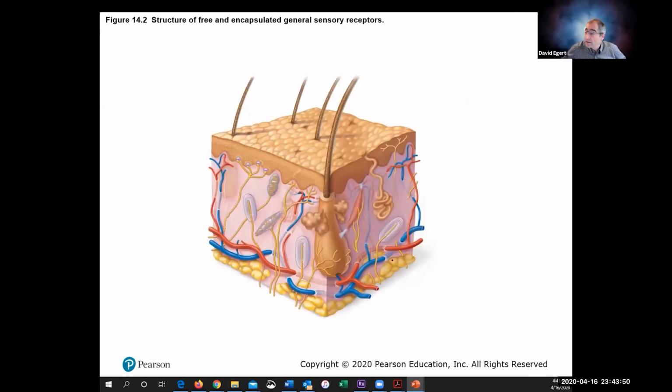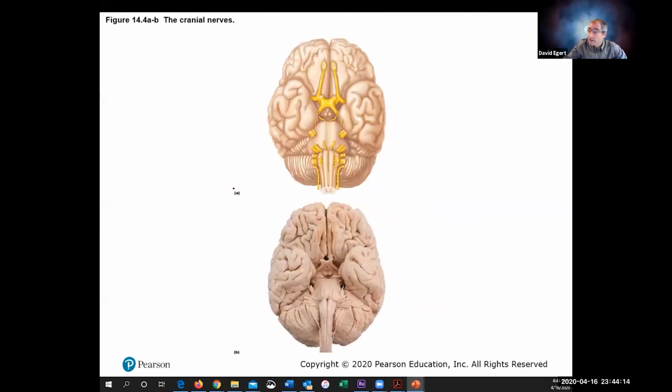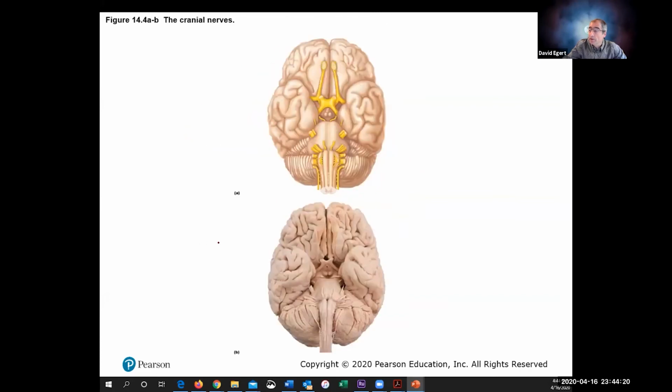Sympathetic, let's see if I'll get there. Oh, receptors. You should know in the skin we have different tactile corpuscles, like the Meissner corpuscles. There's a deeper pressure, like the Pacinian corpuscles. I would not have this under a microscope for you, but I might have it as a picture like this. I don't know. These muscle spindles, this is a type of proprioceptor.